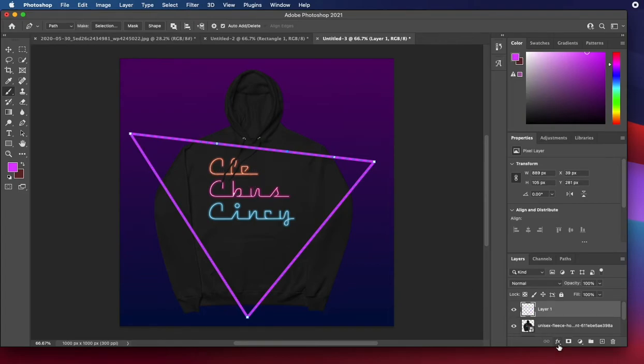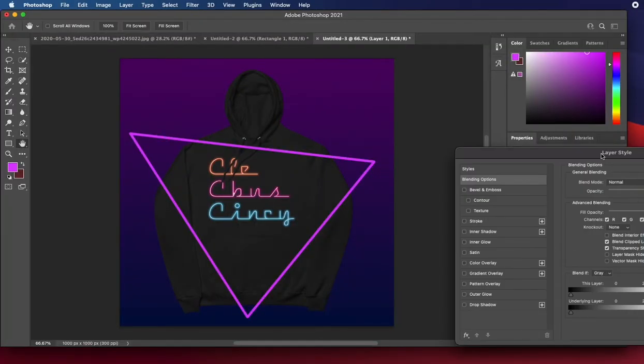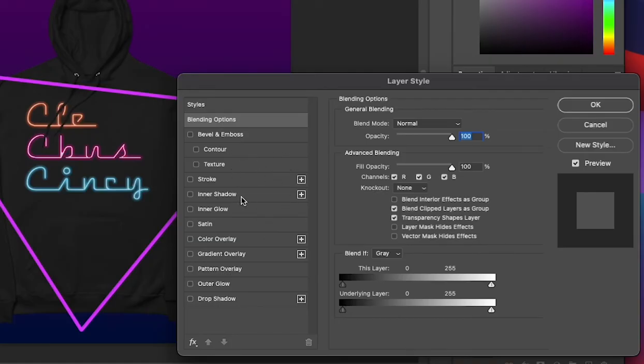The next thing we're going to do is go down here to our effects, and go to blending options. It's the first one, so we're just going to click that right there. And then let's pull that over here so you all can see, we have all our different things we can do here. So we're going to hit inner glow, outer glow, and drop shadow. I'm going to show you the specifics on these. They're already preset on mine, so just take a look at how I'm doing it, and feel free to play around as needed. So we're going to hit inner glow.